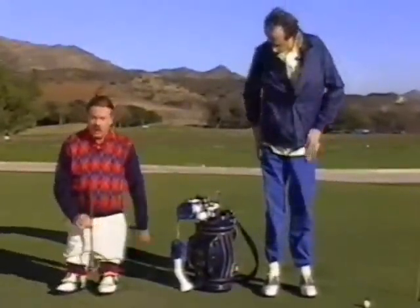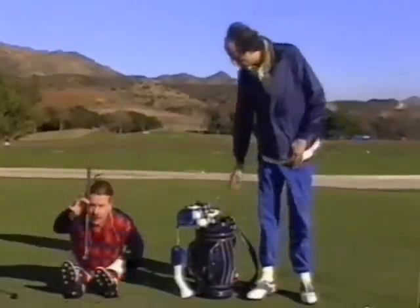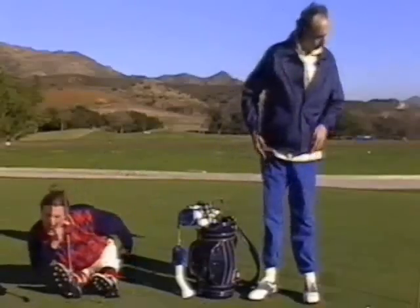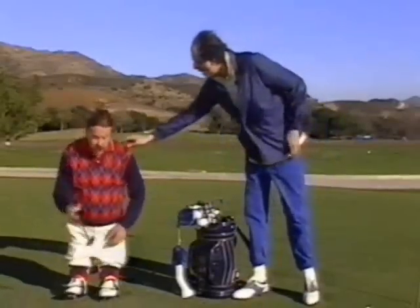As I said, once we get onto the green, that's the most important part of the game. And once you get on here, you should line up that shot. Make sure that it doesn't break too much to the left, or too much to the right, like that.